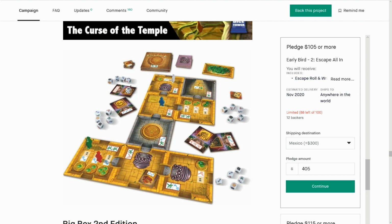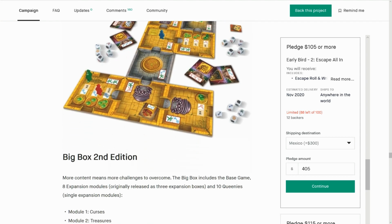And really, because they're not doing this, imagine a game similar to Escape that had UV spotting, updated tile art with miniatures and updated mechanics. It would be blowing this out of the park. But at the minute, we've still got this one, and it is really good, but there could be a next generation version of this. Who knows?